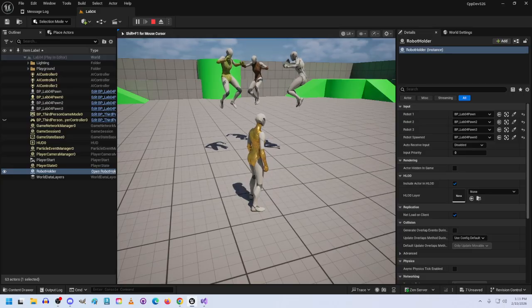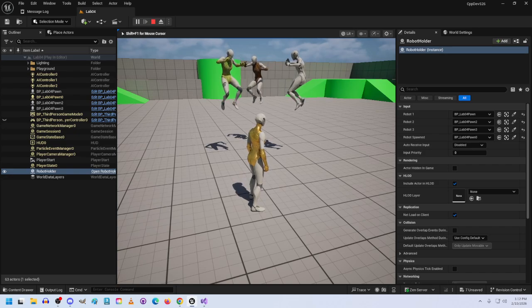It's not a crazy assignment. You just have to jump through a few hoops. Again, the first way you guys did it, you used the level blueprint, and that's where the input and the references to the robots were. We have to jump through hoops with the holder because we don't have the level blueprint, but you shouldn't be using the level blueprint that way.